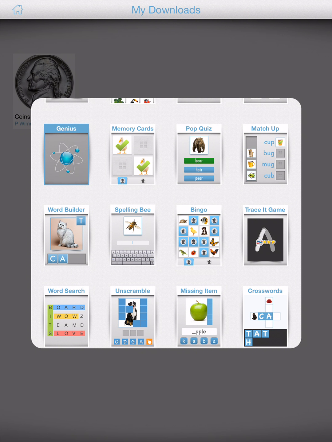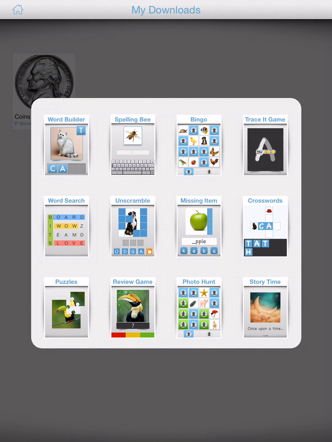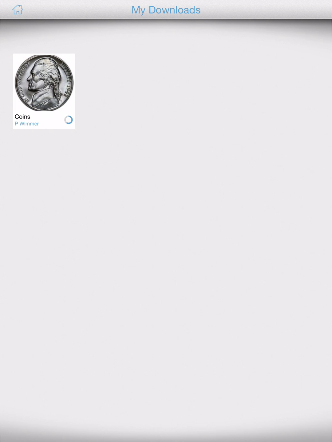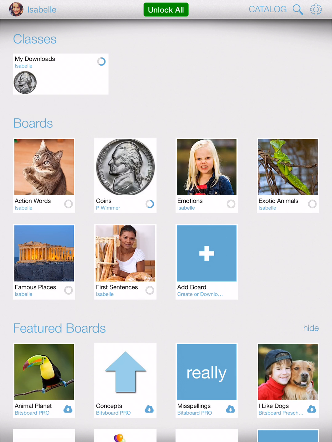This is all related to money, and that's one that we've been using for my students. So it's been really great so far, and I can't wait to maybe do some things with spelling words, and we just wrapped up a unit on the Wampanoags and the Pilgrims because of Thanksgiving. So I think there's tons of stuff to be done with this app, and I just think it's really great. Okay, thanks for watching.